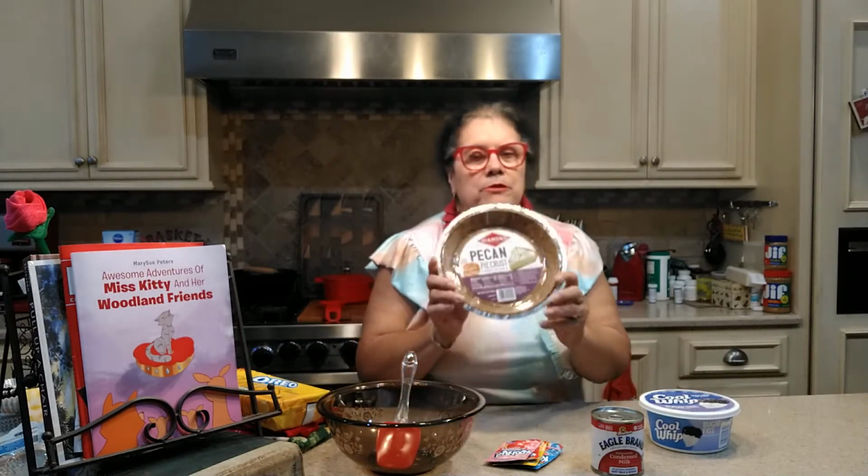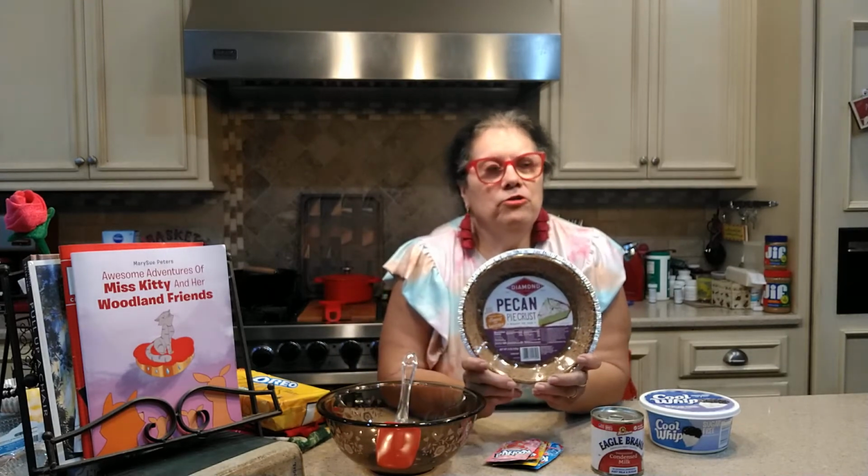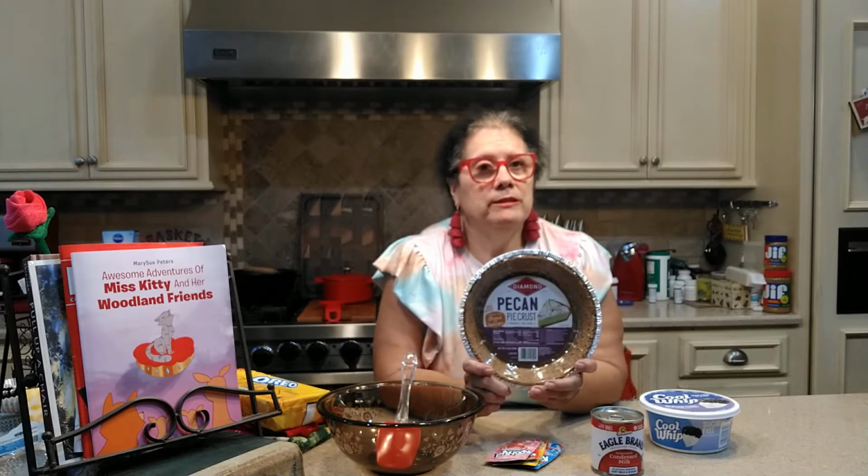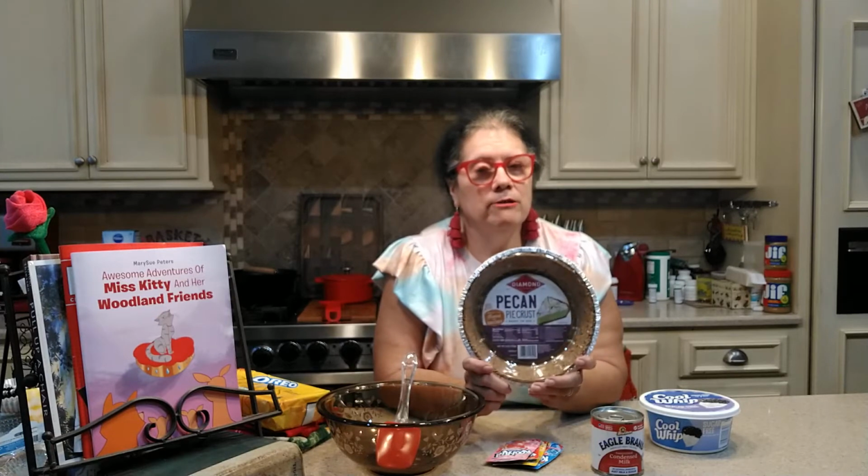Okay, it comes to the pie shell now. If you get graham cracker, the Keebler might be a little more expensive than the store brand, but it's not really going to matter in this pie which brand you use. I don't think it's all going to taste good.